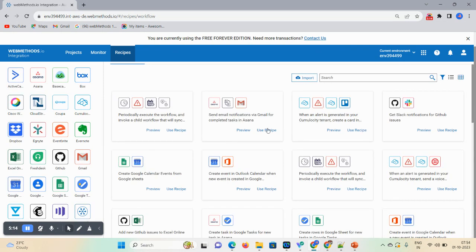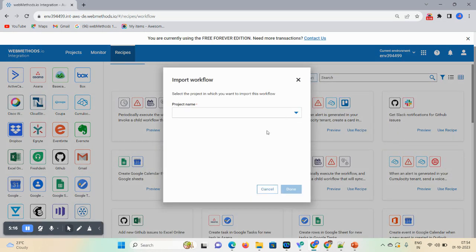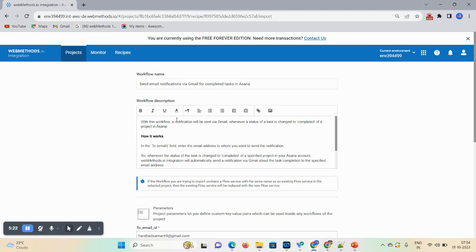If I click on the second recipe and select the project name, there is a description. This recipe sends an email notification via Gmail for a completed task in Asana.